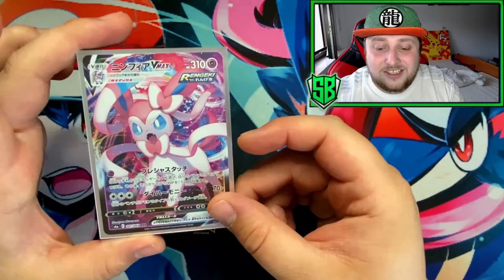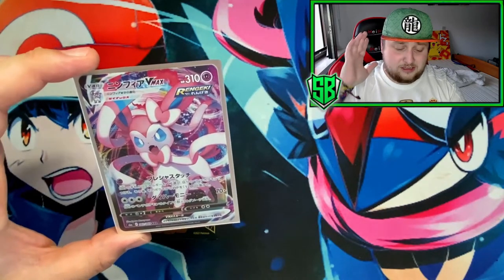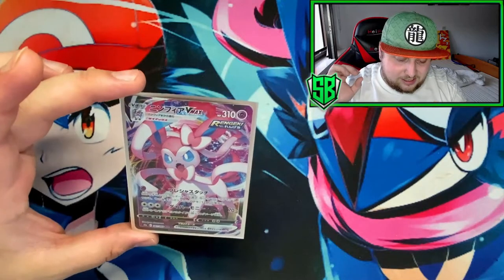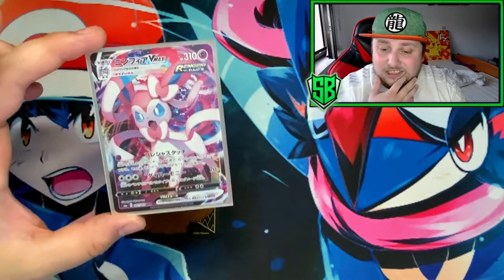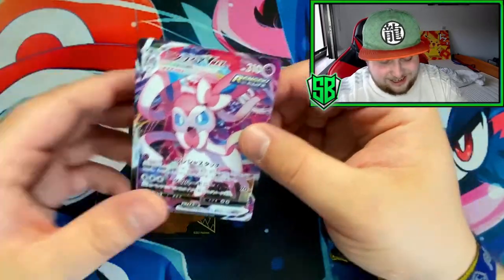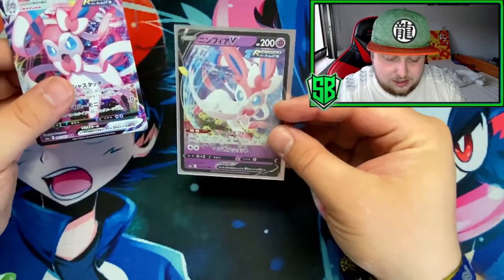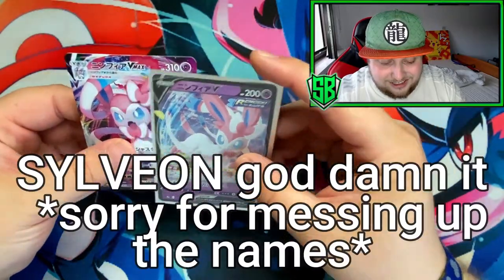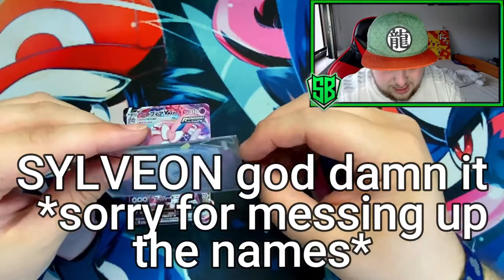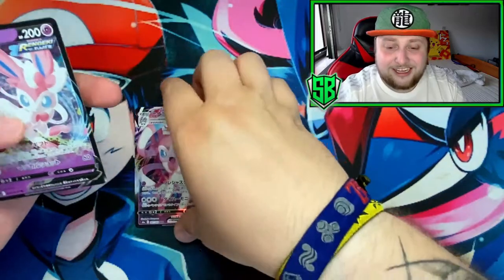Yo, this card just came out! I know she pulled this 2 or 3 times, I don't even know, she's been so lucky with packs. And I told her that I love how it looks, and she actually gave me one. Yo, Sylveon V, man. Okay, but what's the last card? That's a Sylveon V! Oh, that's cool! She put both of them in. V and VMAX. That's so awesome! I'm so happy right now.